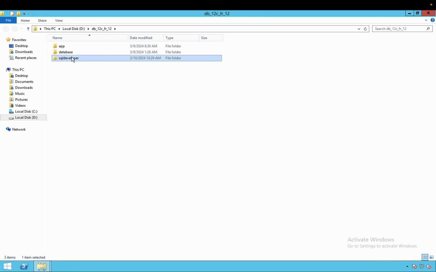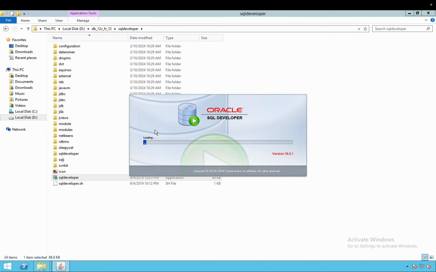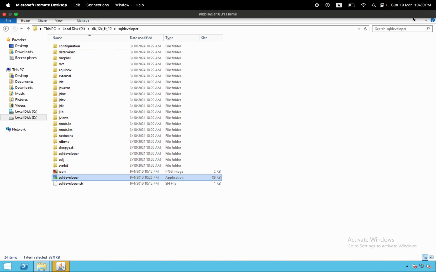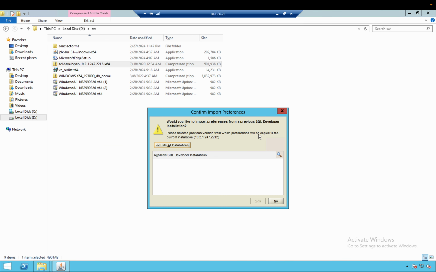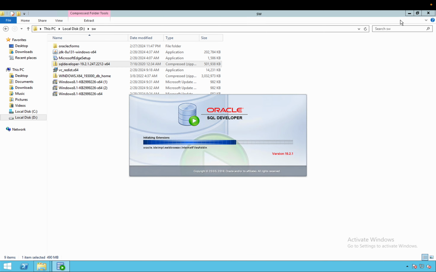So here it is. We will run it. For our future use, we can create a shortcut on the desktop also. We are not choosing any preference because it's our fresh installation.